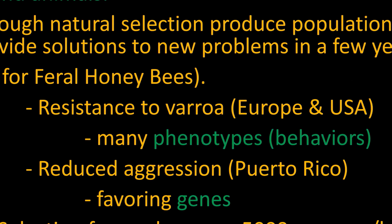Now, one of the things that Tom Seeley has mentioned time and time again is natural selection in an isolated area. In his case, it was up at the Arnot Forest at Cornell University in the state of New York. In order to develop the resistance, both in Europe and the USA, you've got to have a lot of phenotype behaviors. It takes about 10 years. And the same thing with plants. Anything that goes feral or wild is always evolving naturally.